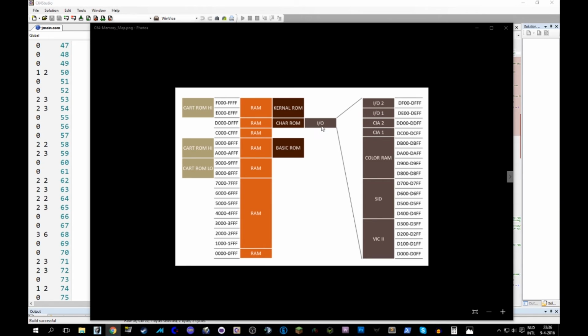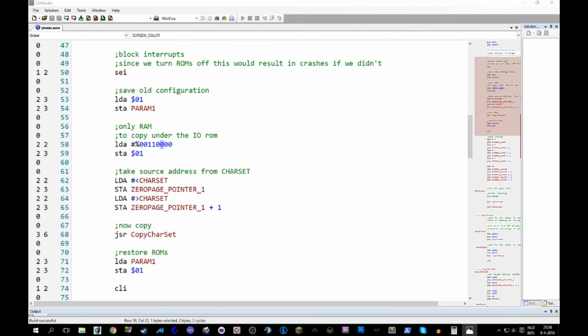So setting 0 here means that we have the character ROM in that place. The funny thing is that if we read from addresses in this place, we get the ROM values. If you write there, nothing appears to change, but the values are written into this RAM location. So there is RAM there, actually. Right, confused yet? I am.